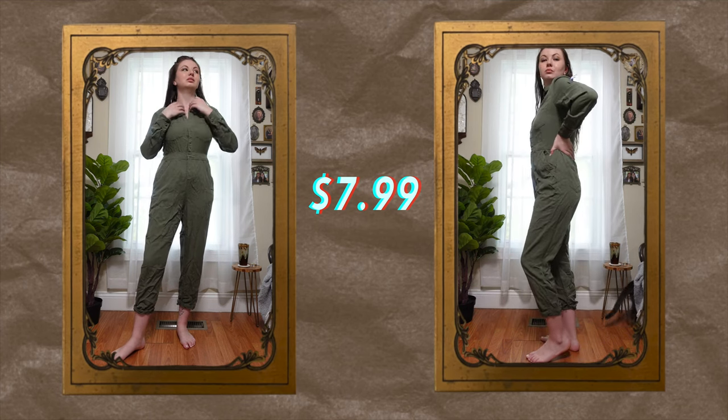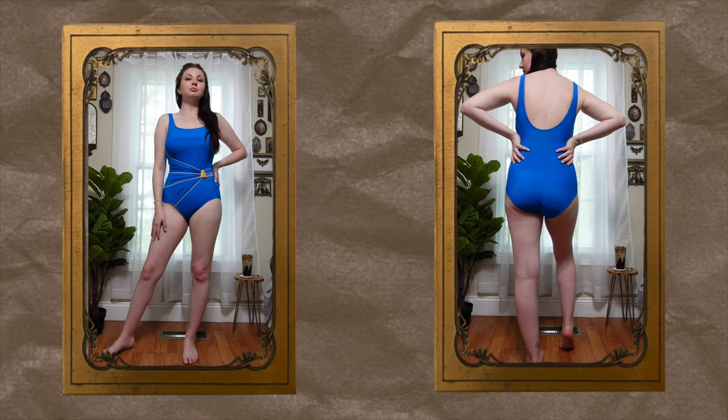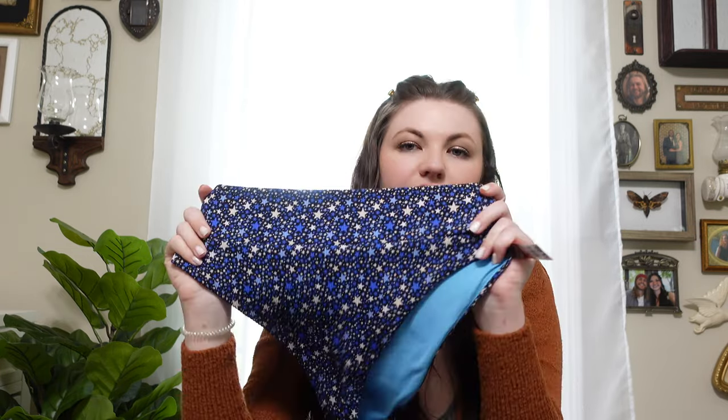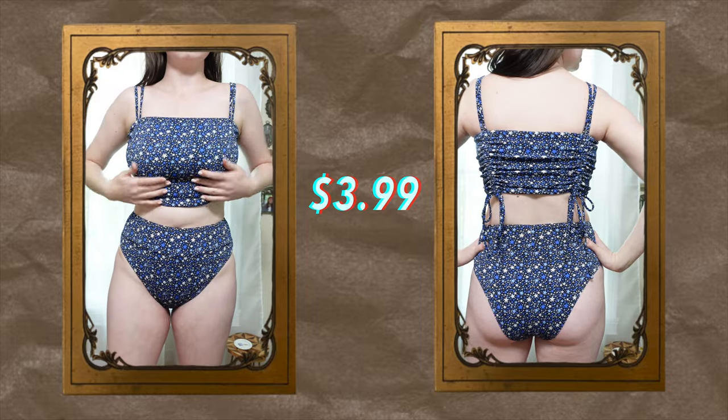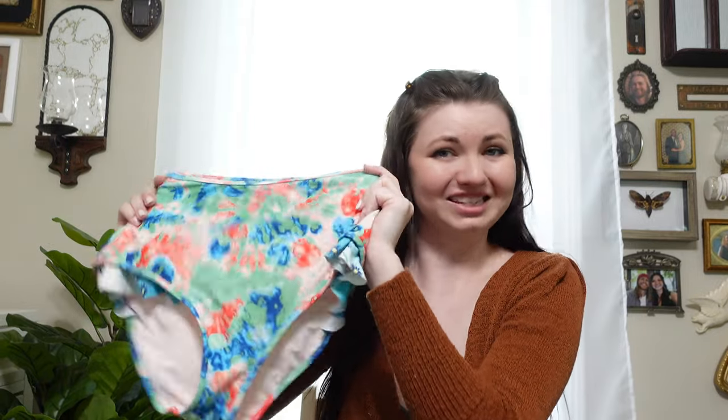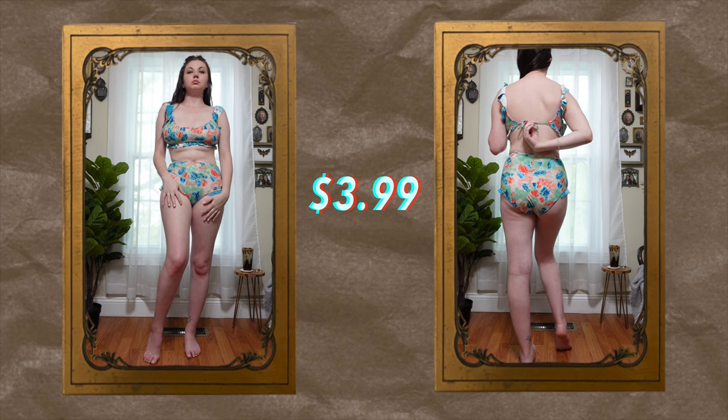Continuing the very long saga of things my sister and I fight over — she found this green jumpsuit in the dresses section, and we've both been looking for one forever. It was in her cart for most of our thrifting trip until she found a bunch of Pyrex with lids, so I evened us out and claimed it for myself. I also have this vintage swimsuit I got from my sister, who got it from our great-grandma — from the 70s or 80s. My Goodwill always has Aries swimsuits; I found this super cute one with a star pattern in blue, cute little ties in the back, and another Aries one with a great print. I love that they're both high-waisted — so much more comfortable and flattering.